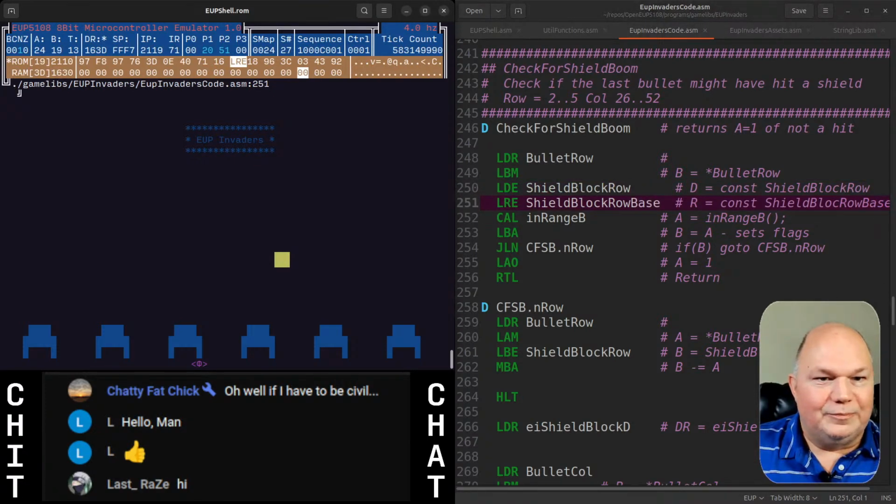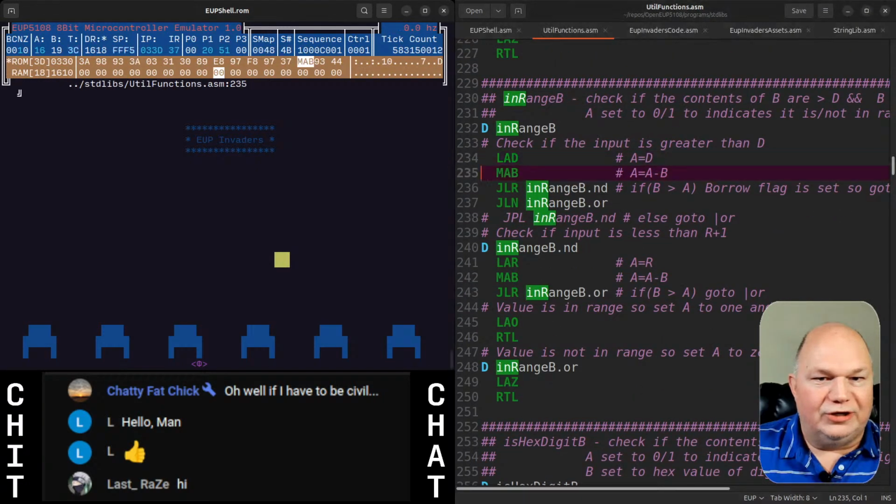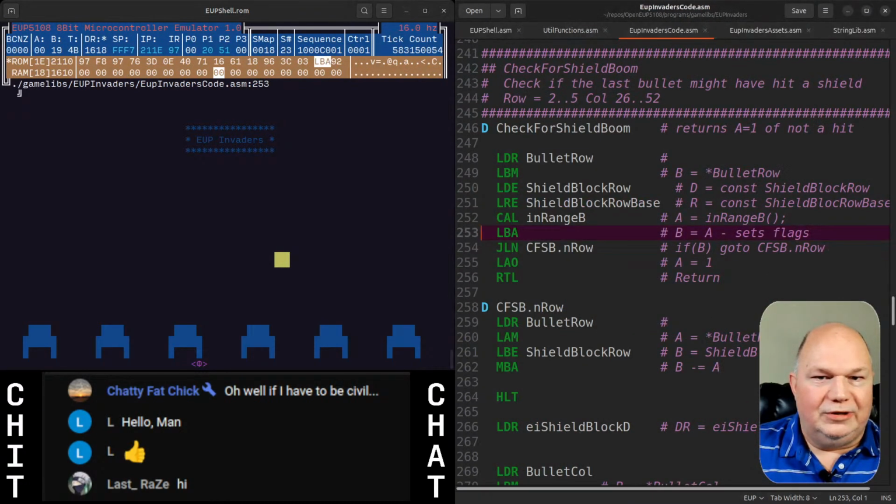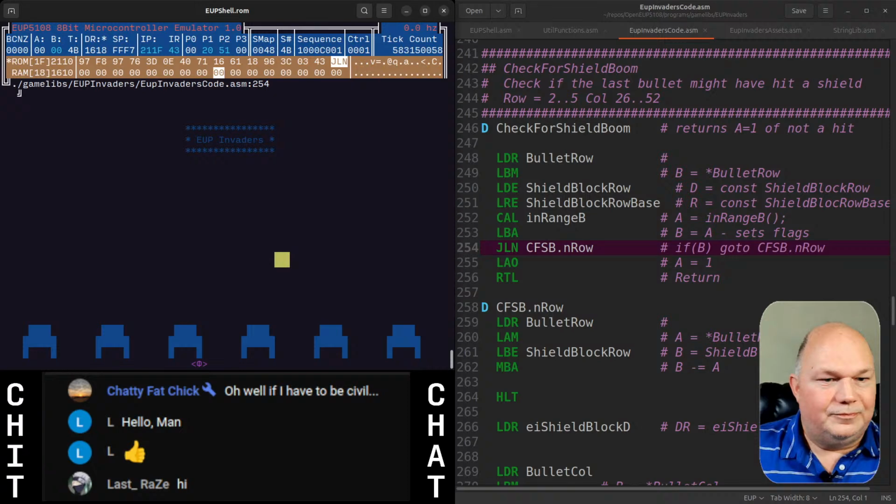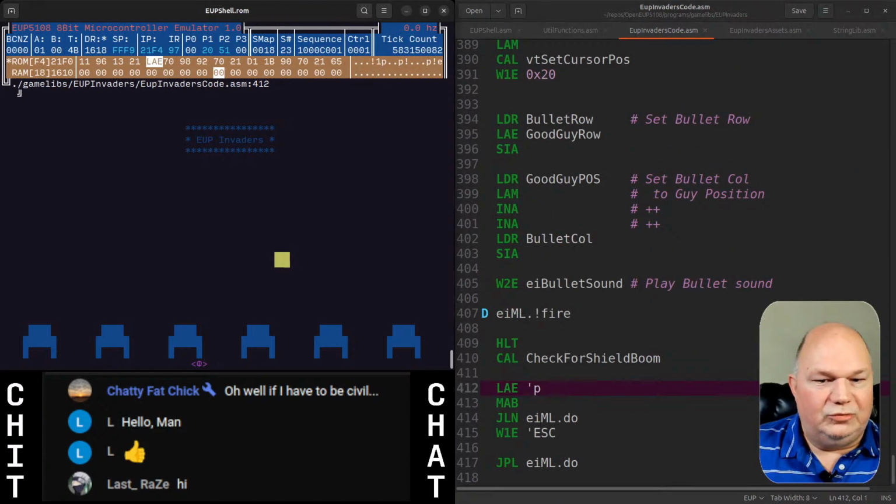All right. Call check in range. It is not in range. Set the flags based off of the return value. It is not in that range, therefore it is not a boom, and then we come back up.